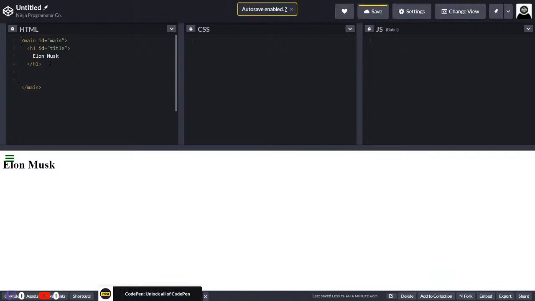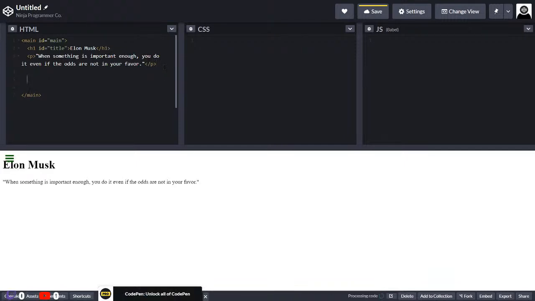Now we need another element to describe this page. Let me close the page so I can grab some text for that. I'm grabbing text for these two. These are the same thing.